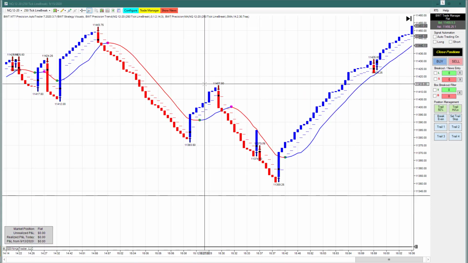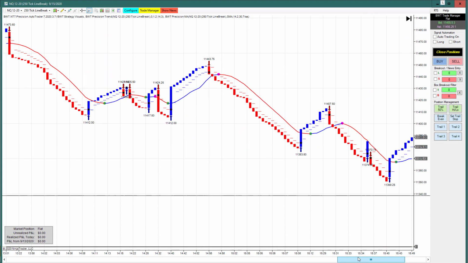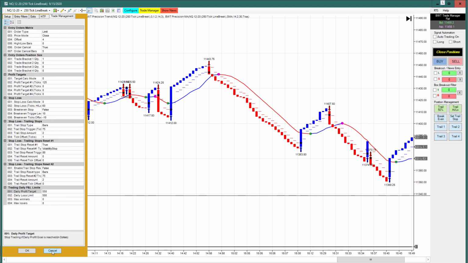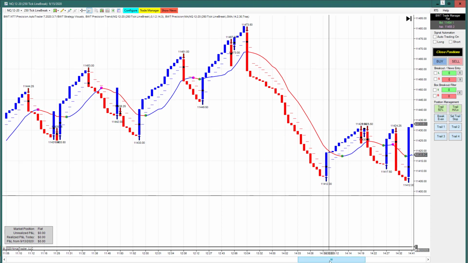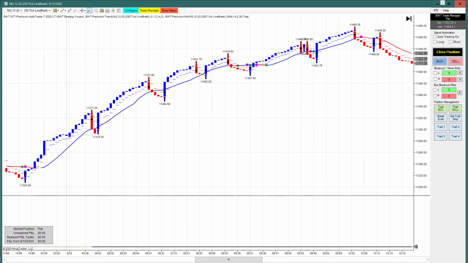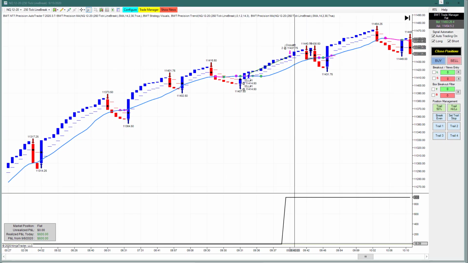Now, I want to show some other charts here. I intended to trade my 250 tick line break, and what I failed to do is I had all these boxes unchecked from yesterday, or I turned it off, and I set this with a 550 goal on a single contract. And well, let me show the sim chart of how it traded.